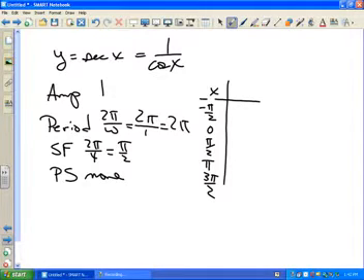Now your y values, since your little list, 0, 1, 0, negative 1, and 0 is the same for cosine and sine, that makes secant and cosecant have that same list. So undefined, 1, undefined, negative 1, undefined. I mean, you can't flip the list and get a different set of answers. If sine and cosine have the same list, secant and cosecant have to have the same list. The only thing that makes this graph different is the fact that it might go through an axis a little differently because I backed up a line.